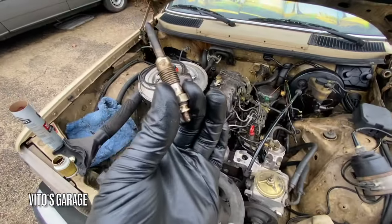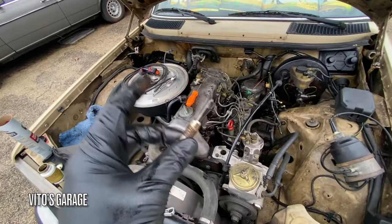Yeah. So I'm gonna go ahead and install this one. And I already tested these good used ones. They're glowing, they're good.